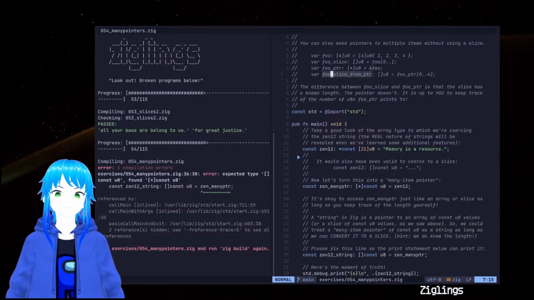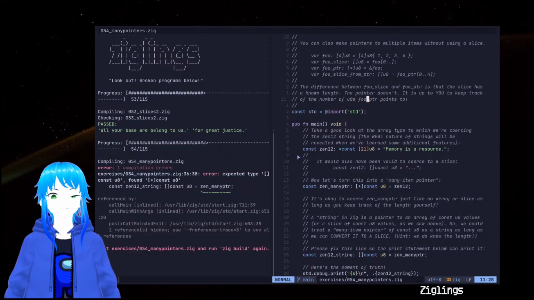The difference between the full slice and the full pointer is that the slice has a length. The pointer doesn't. It's up to you to keep track of the number of u8s the pointer points to.